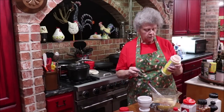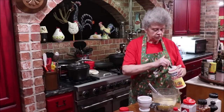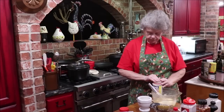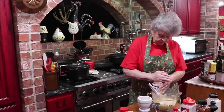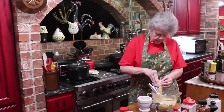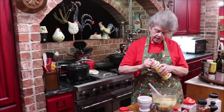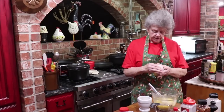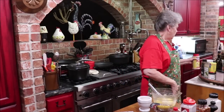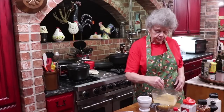It calls for two teaspoons of salt, but all I have is pink Himalayan so I'm going to use adobe seasoning instead because it's very salty and it'll add a little extra flavor. I need to snap the lid back on or when I go to use it, I'll get a cup instead of a dash. That red pepper I've been doing in the mortar and pestle is pretty strong.